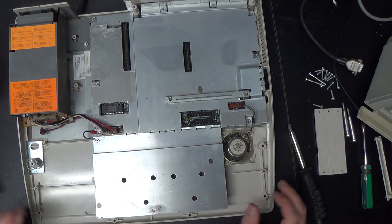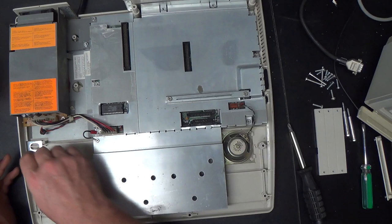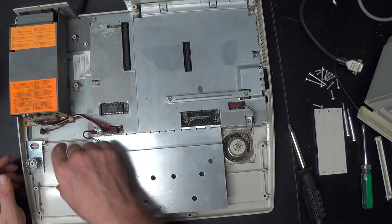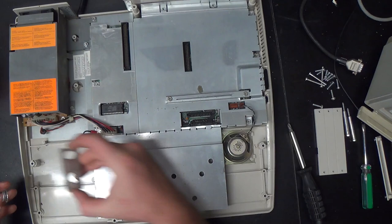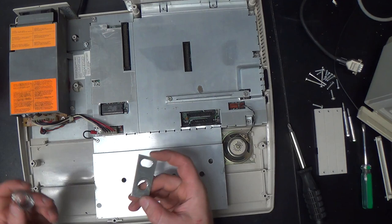All right. Now, over here on this side, I don't know what this is. Maybe it's a thing that some kind of lock is supposed to go into for fastening it to a table, but there's a spring and a plate that go over this thing over here. The first time I disassembled one of these, I had this left over when I was done, and I was like, where does this go? So that's where they go, right there, like that.